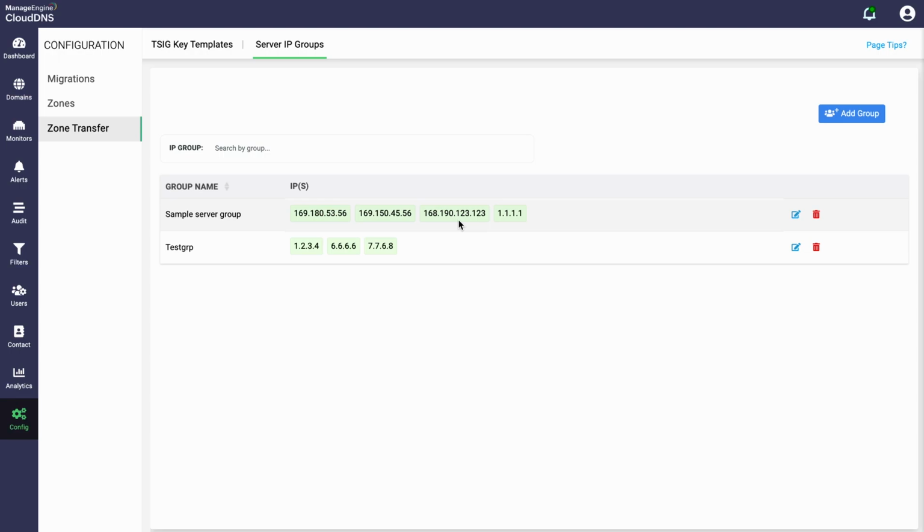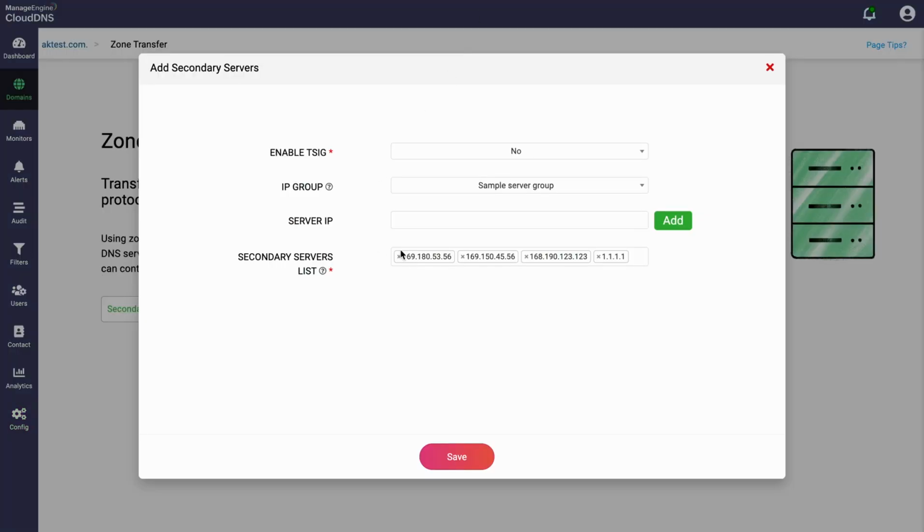Updating IPs in a server IP group will not be reflected in the primary or secondary domain configuration where the particular group was used. You'll have to update it manually when you make changes, by adding the IPs one by one. Any changes to the server IP group will not be reflected over here. Make sure you enter them one by one over here, and you can save the configurations.